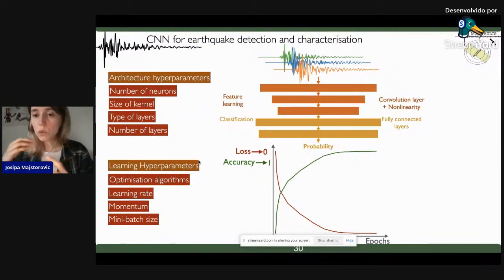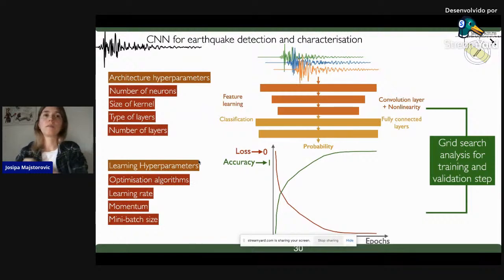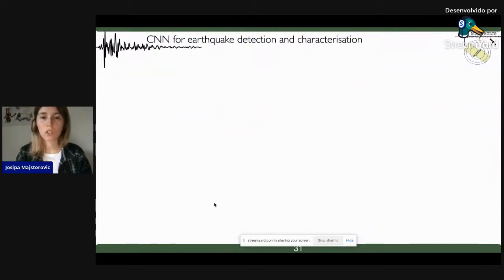And what would you commonly do? It's a brute force over all the combinations of these parameters, where you would basically perform a grid search to find the best model. So, for example, you decide to test 10 parameters of the architecture and 10 parameters of the learning rate. It's going to be already 1,000 models that you can define by the combination of these parameters. And then, performing a grid search and looking at the accuracy of your model, you can find the best model. I'm not going into details of my analysis for this matter. I'm just going to show you results.